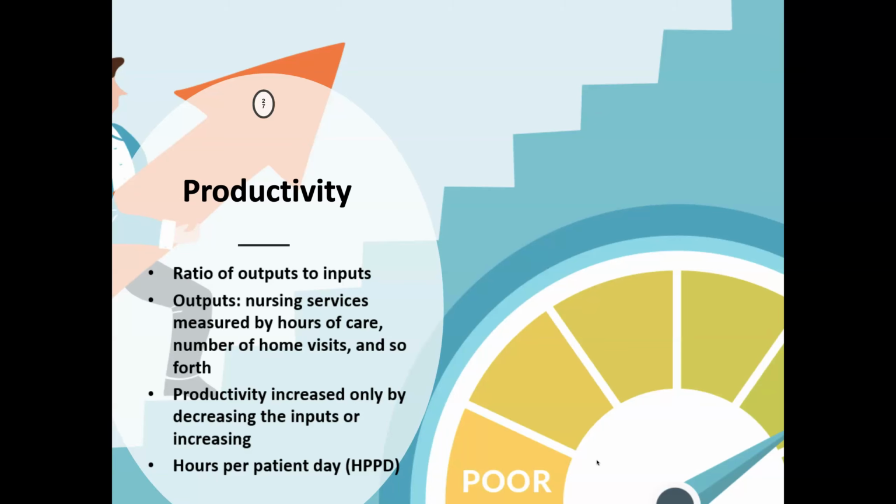For example, if the standard of care in a critical care unit is 12 HPPD, then 360 hours of care are required for 30 patients for one day. When 320 hours of care are provided, the productivity rating is 113%. So it's 360 plus 320 equals 1.13, which means either productivity increased or needed care was not delivered. One must consider the quality component in any productivity model related to care.